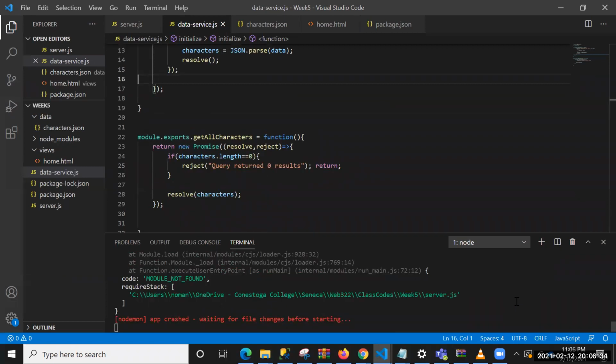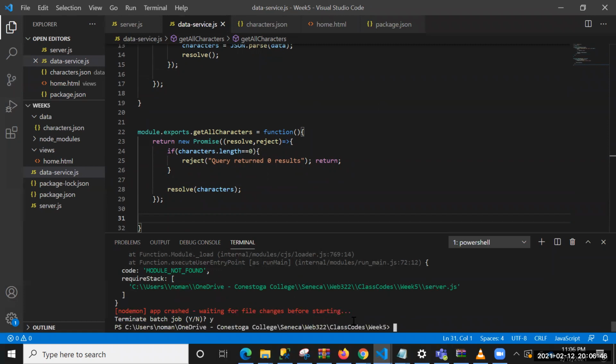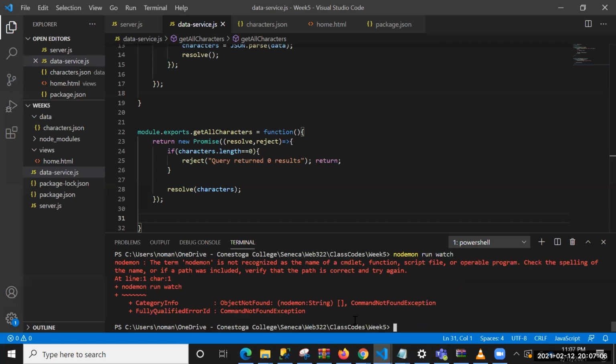App crashed, waiting for file changes before starting. Okay, why not? Just copy and paste maybe has done a bit of trick for us. Yes, terminate this job and let's run this. So nodemon run, and what did we call it? Watch. I have called that watch. Using the wrong thing.